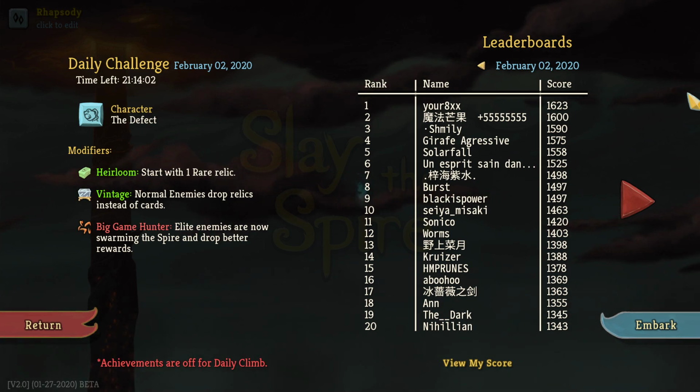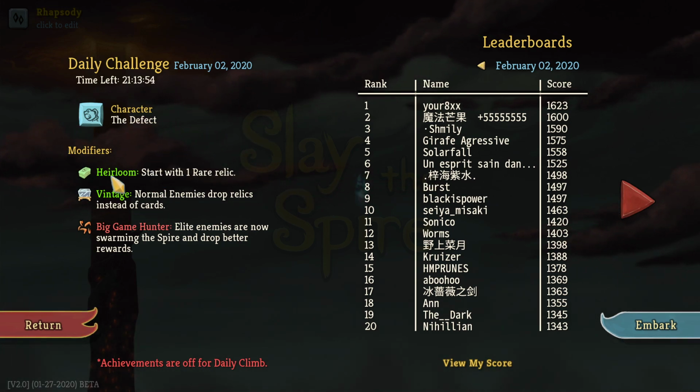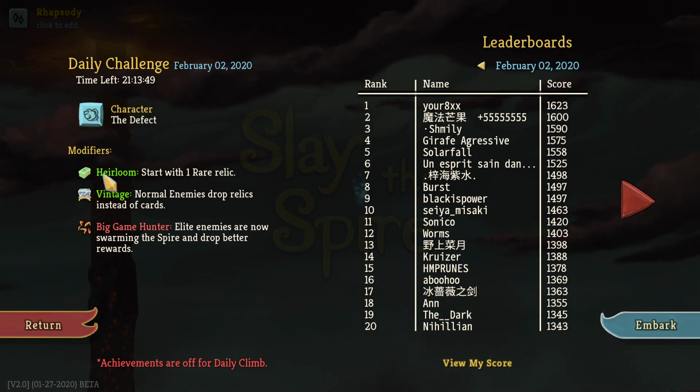My name is Rhapsody. Welcome back to the daily challenge for February the 2nd, 2020 here in Slay the Spire. We are playing the character The Defect. Heirloom means we start with one rare relic, and Vintage means normal enemies drop relics instead of cards.